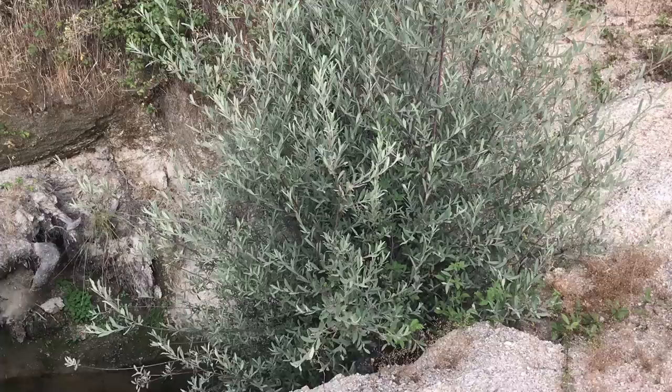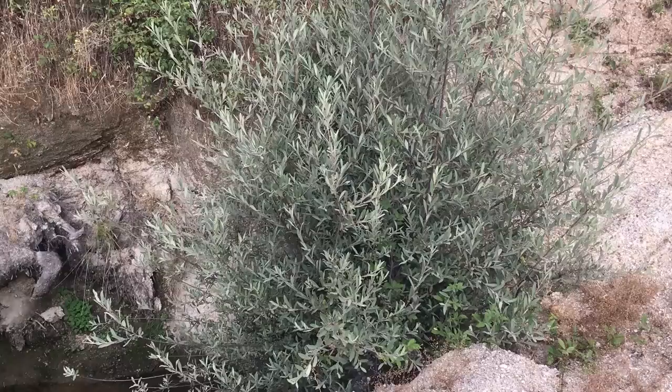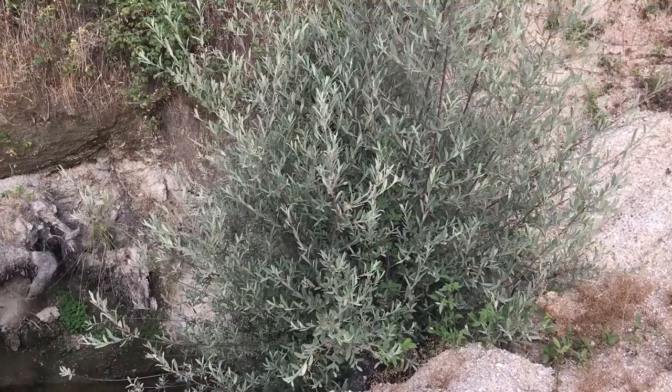And this willow tree is the best growing thing on the farm. As I've said before in previous videos, we have dug out the roots. We've taken this out so many times and it just keeps coming back. So I've decided to just leave it this time.